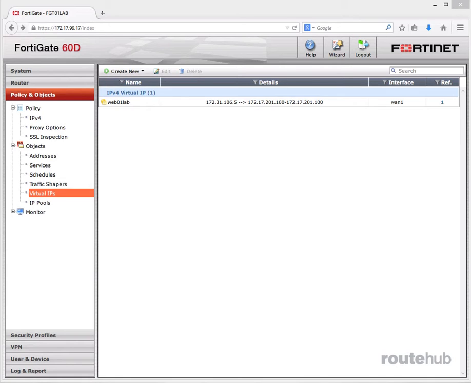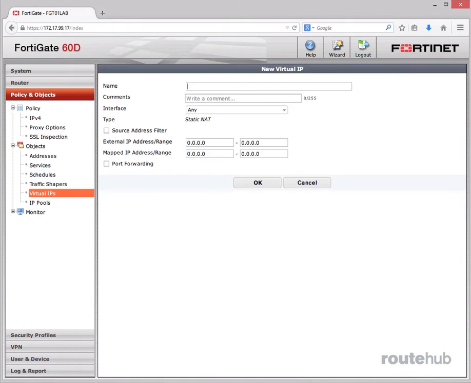From the firewall, it will have a port mapping to our web server, so that session will be established that way. So to do this, under VIPs, we will create a new VIP. Let's go ahead and do that. And very similar to what we did before, we will enter a name for this new VIP. Okay. And the translated address will reside from our WAN zone. So we will select the WAN facing interface.